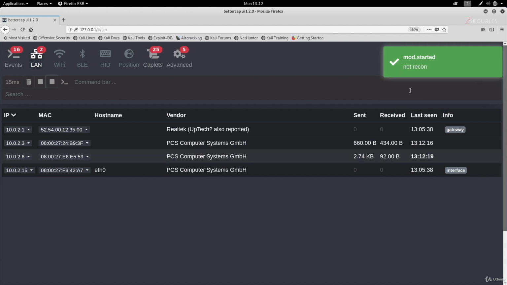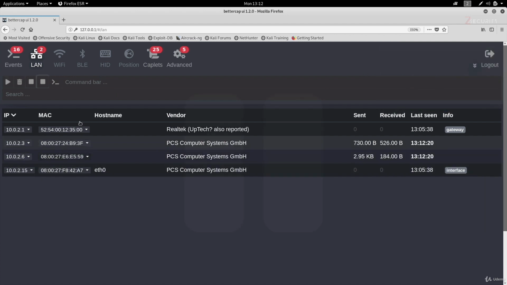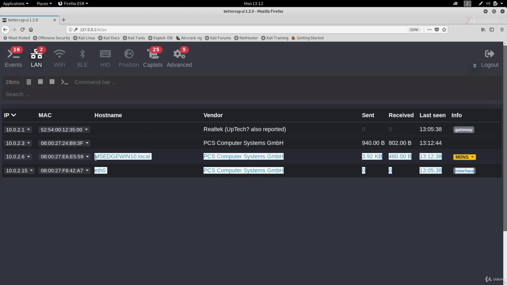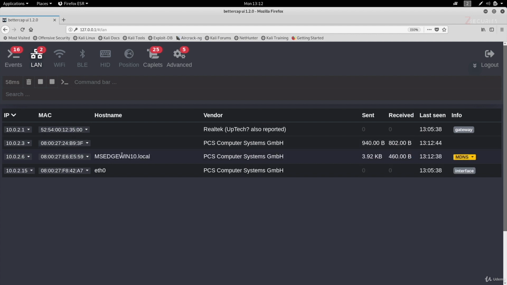You'll get nice notifications here, and as you can see, we managed to discover all of the connected devices. You can also see we have a nice tag telling us that this is the gateway and a nice tag telling us that this is our computer. The devices that we discovered are these two devices, and this is my MS Edge device, the Windows machine that we have always been targeting.